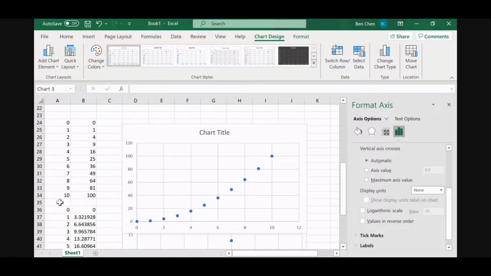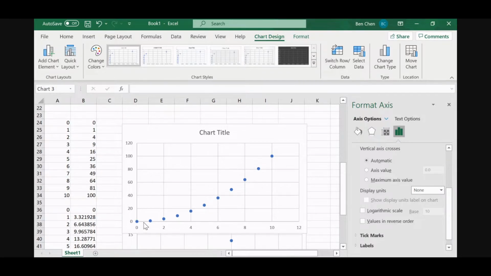So that's linear, right? It goes from 0 to 10. And then this is n squared. So 0 squared is 0, 1 squared is 1, 2 squared is 4, 3 squared is 9, right? 10 squared is 100.